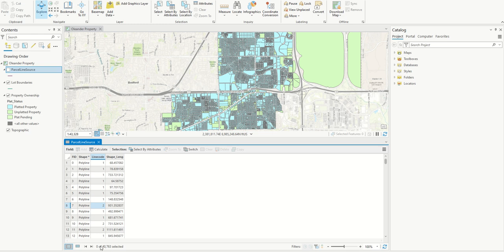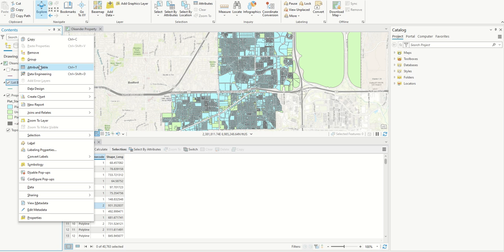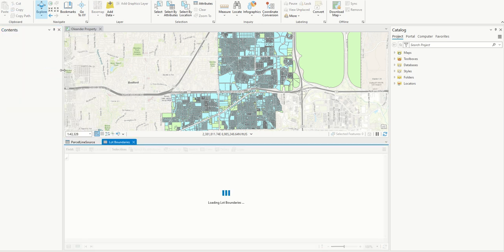Remember the number 40,763. We'll really write it down. It's hard to remember that. But take note of it. We'll try to remember it and make reference to it as we go through.